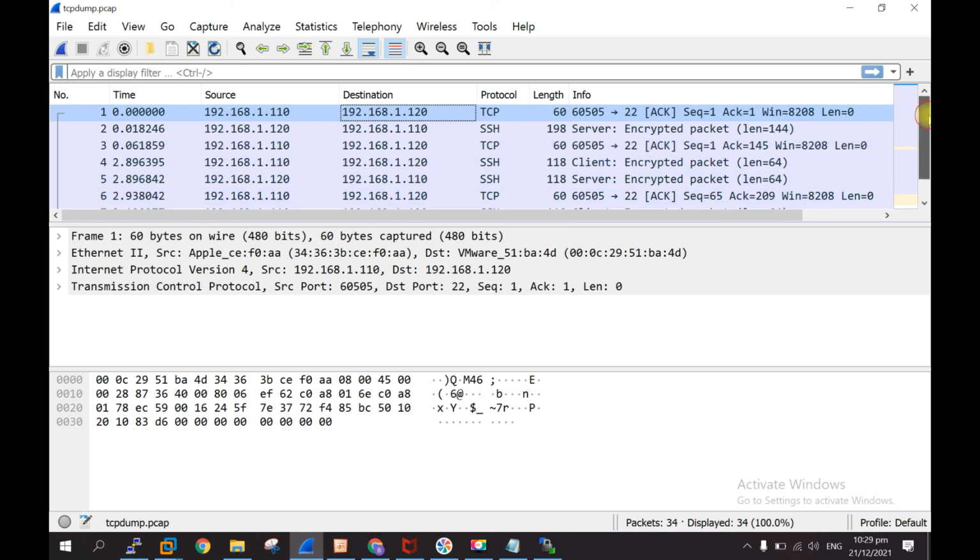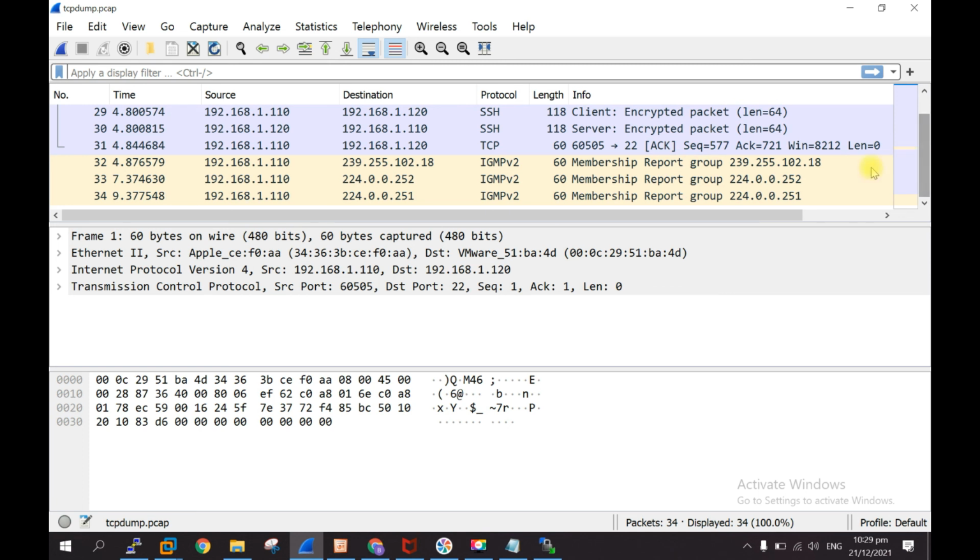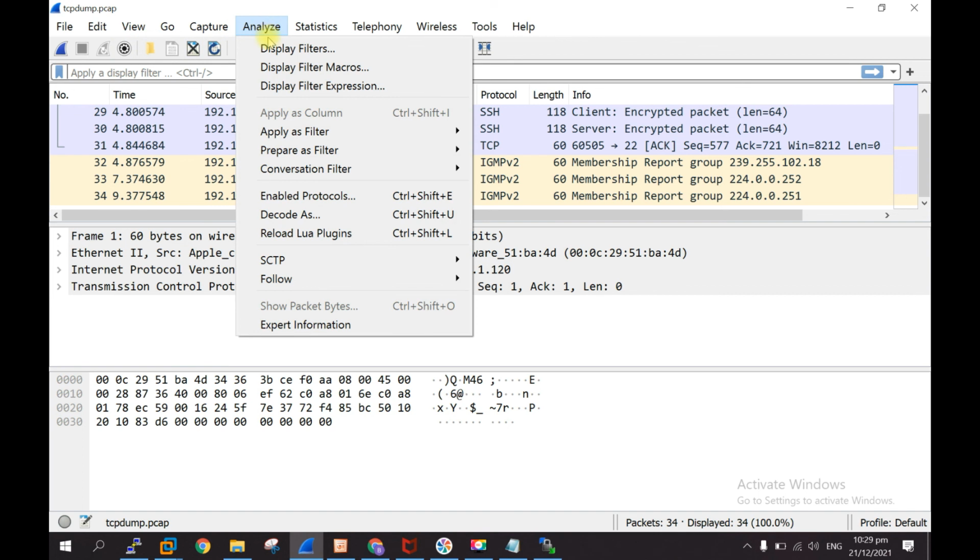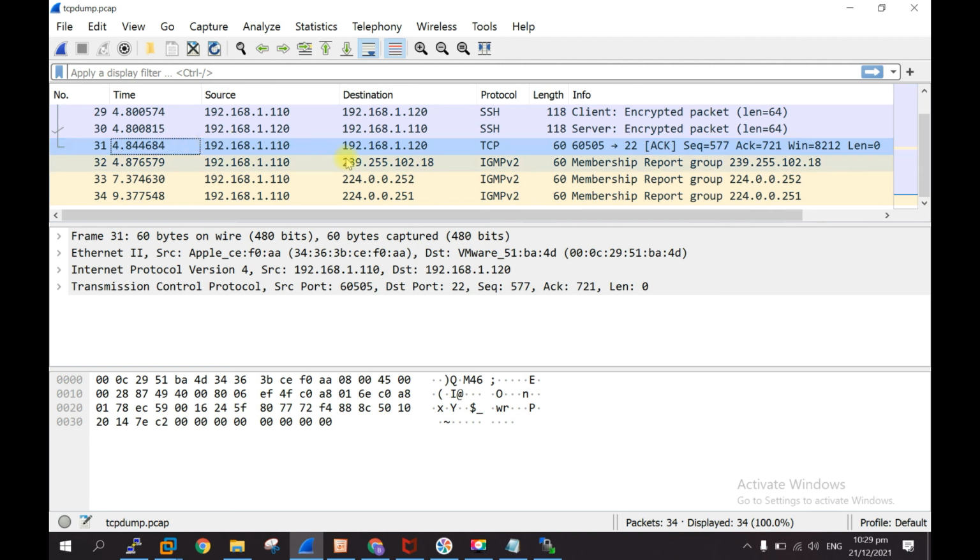So guys, using Wireshark, you can analyze the packets. You can see what error or issue there is. There are also filters which you can apply, display filters. You can apply different types of filters and do searching. This way you can do the analysis and try to isolate the issue to find the root cause.